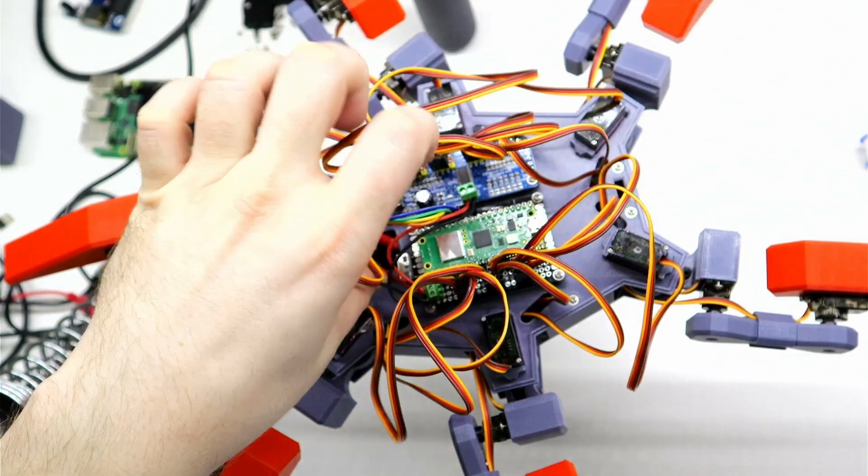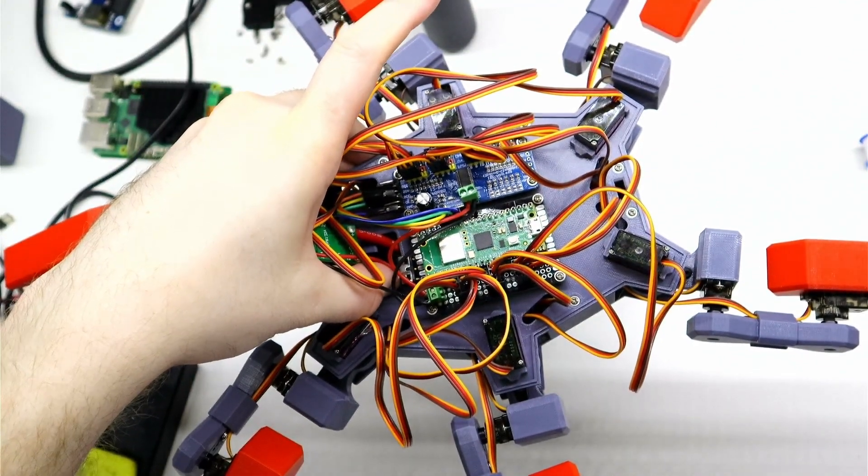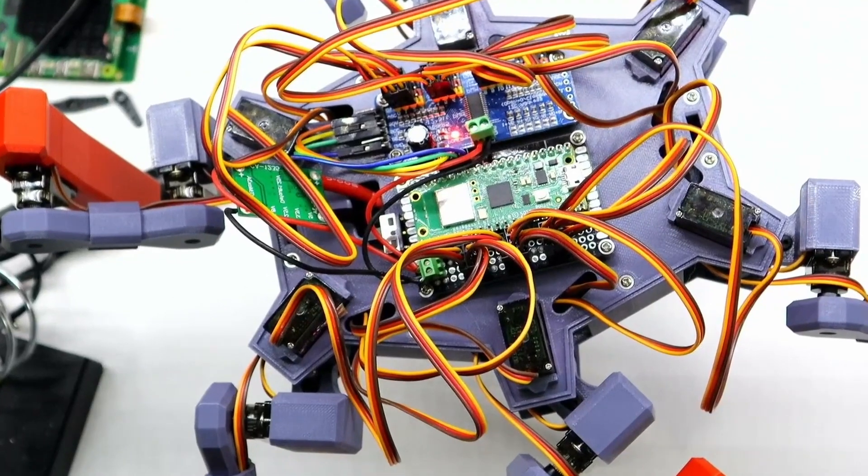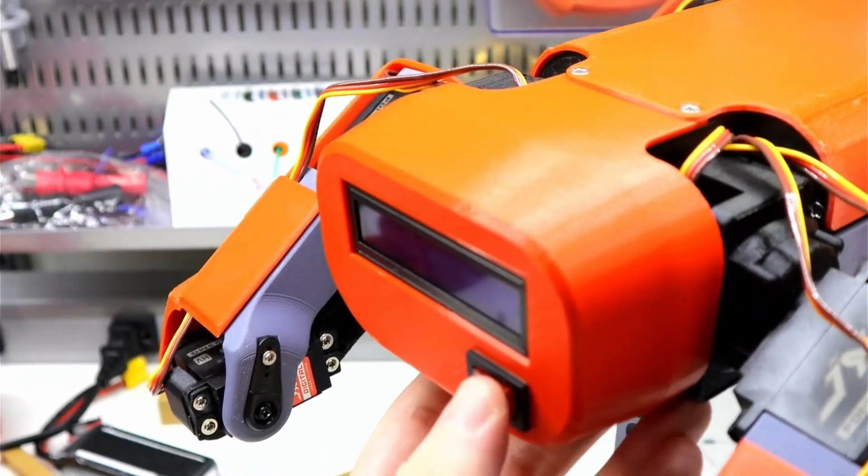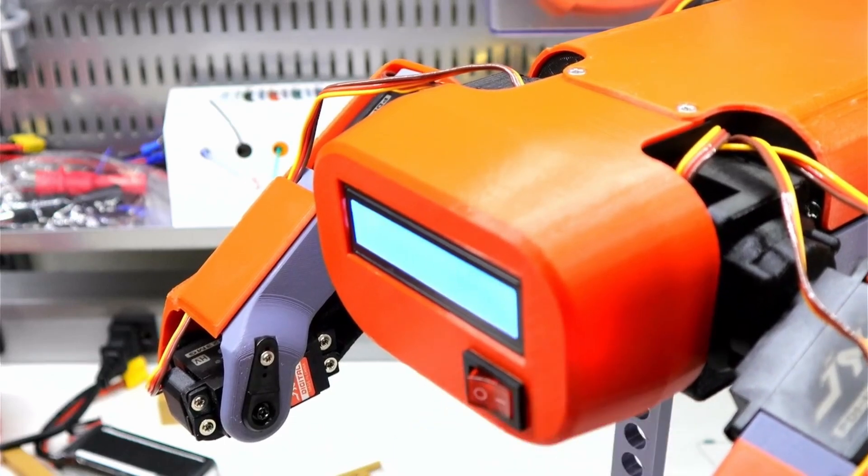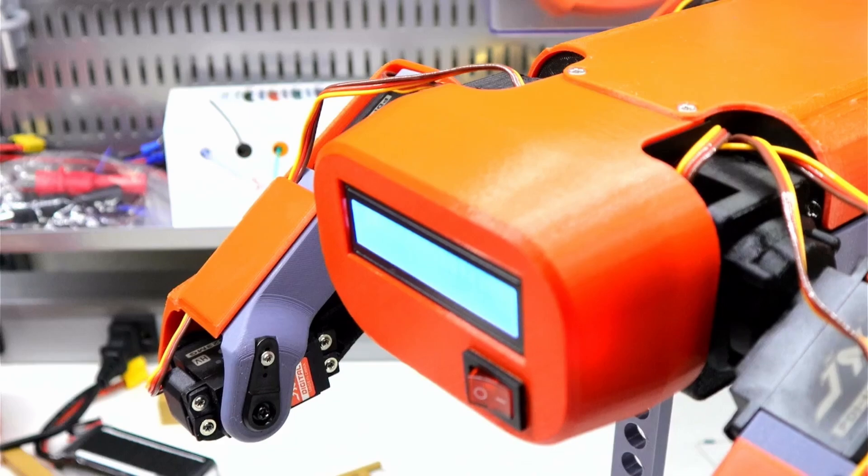The one element that I added to the electronics is the power switch. I can now turn off the robot completely without removing the battery. This feature was very helpful in my spot micro build. However, it still requires me to remove the cover. So I may look for a way to move the switch to the outside of the chassis.